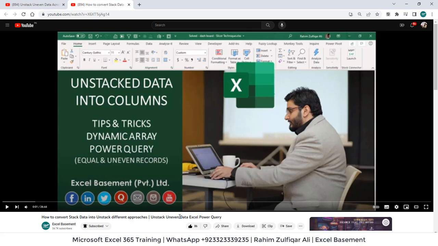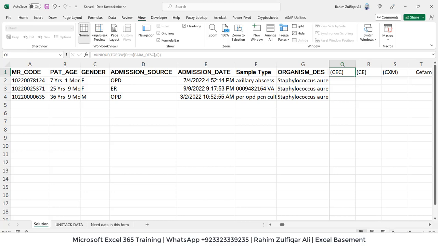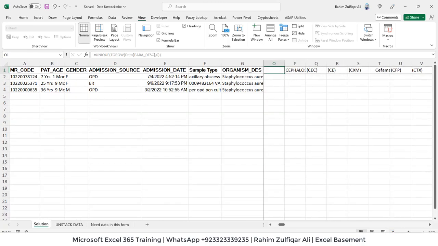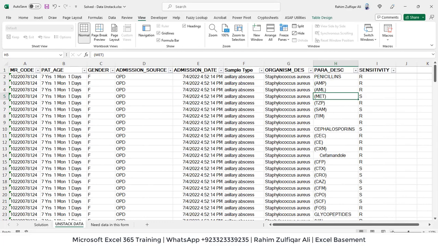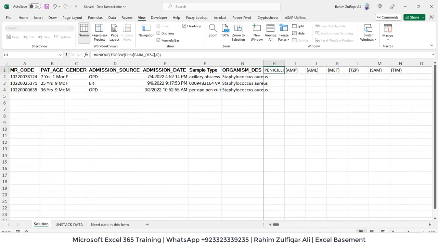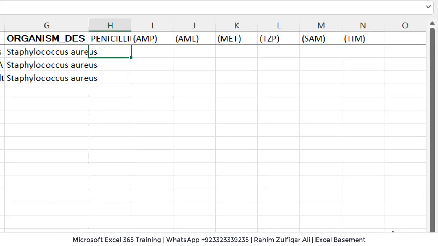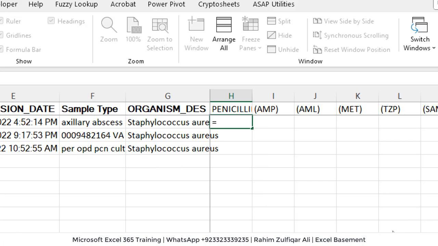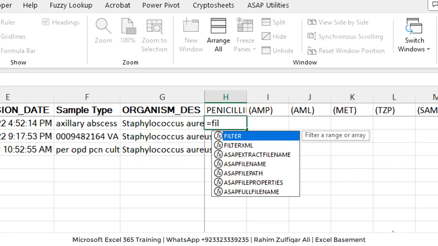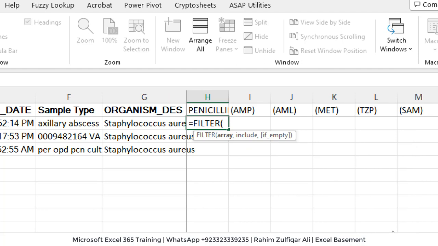Now the last part is to fetch the sensitivity status, either R or S, from this data set. Let's do it with the help of a very good, awesome function called FILTER. You can use any other logic if you think of it.